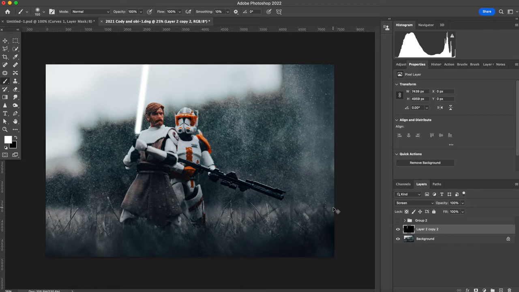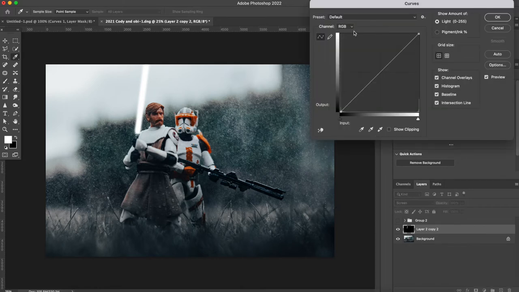Now we're gonna press Command M, and we've got different channels. We have the curves layer here, and we can just have a bit of a play around with this. If you want it a little bit thinner, with that more Alec Guinness lightsaber effect, or we'll go for a bit more of a chunky, blocky blade. Now we're gonna go to channel, go to blue, go to the center, and we're just gonna bring it up. Up, up, up.